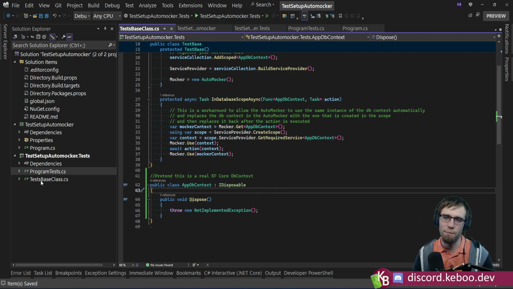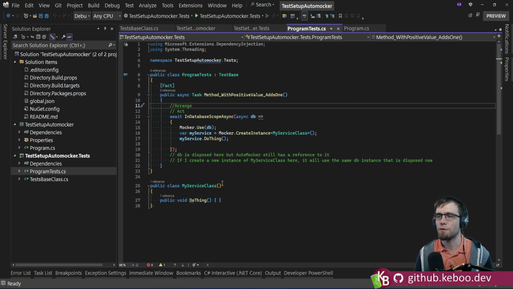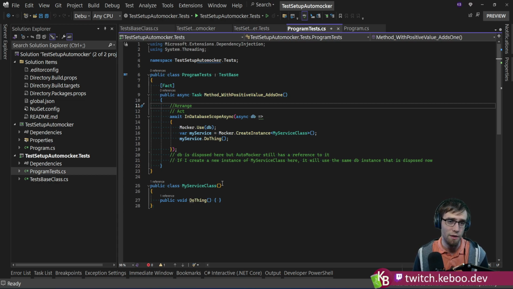Okay, so setup for the questions and the problems. Imagine yourself working on a project. You have AutoMocker because you've watched my stream too much and you love it, or you're me, either one. And you also have EF Core, and you find yourself wanting to write some tests over a class that takes in a DB context, probably as a dependency.